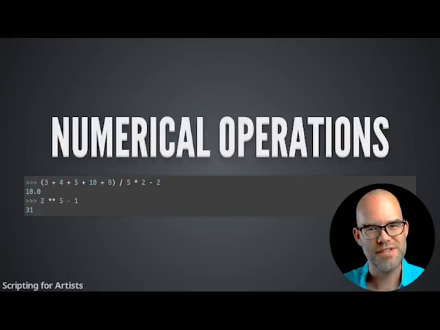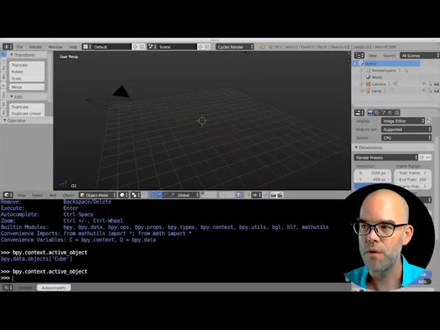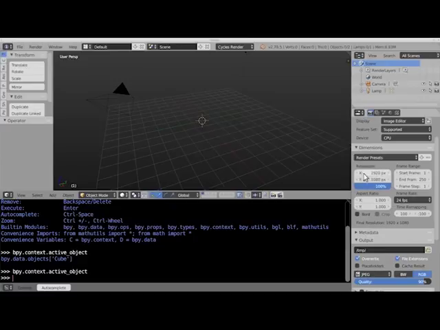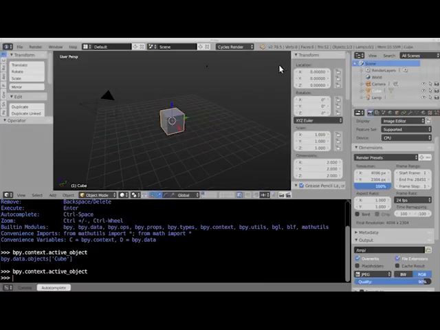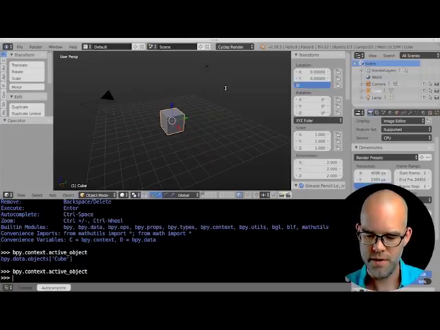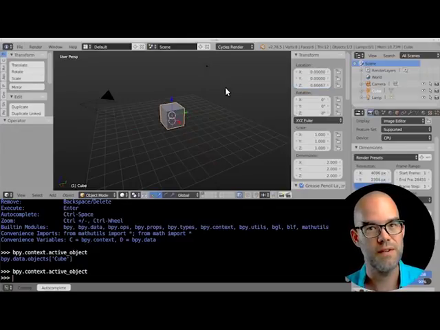The cool thing about Blender is that you can actually use these operations in Blender's user interface itself for all the numerical inputs. Let's look at an example. Let's say I want to change this resolution from Full HD to a 4K. So that means that it is 1024 times 4, and then here I can say 4096 divided by 16 times 9, and there I have my vertical resolution as well. This of course also works for location, so if I want to have this cube 2/3 up, then I can just type 2 divided by 3, and there it is.